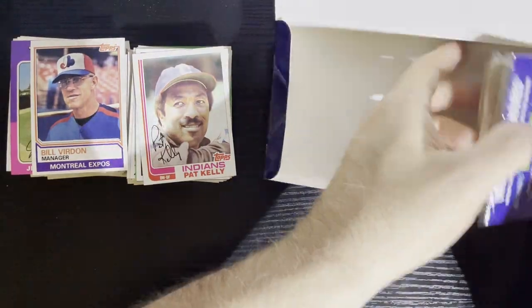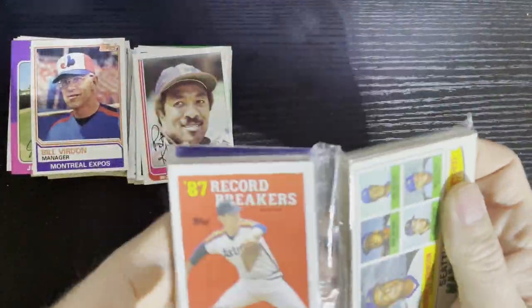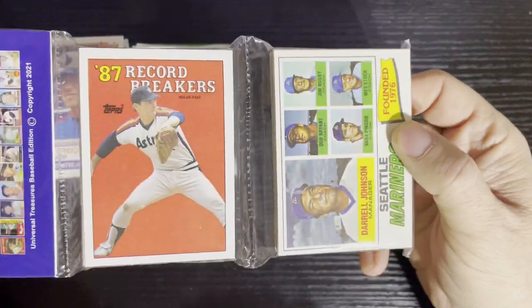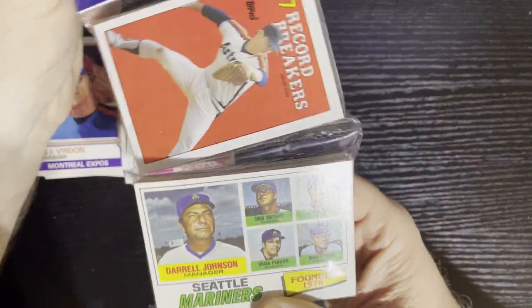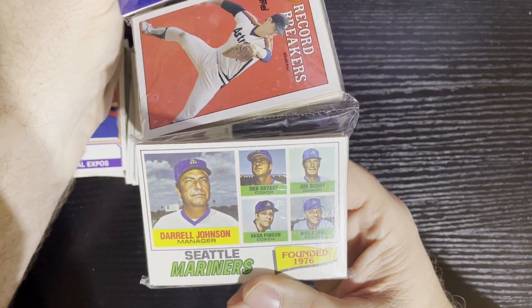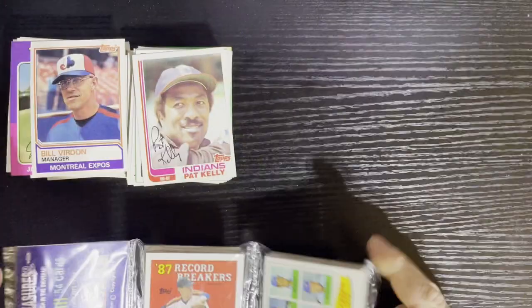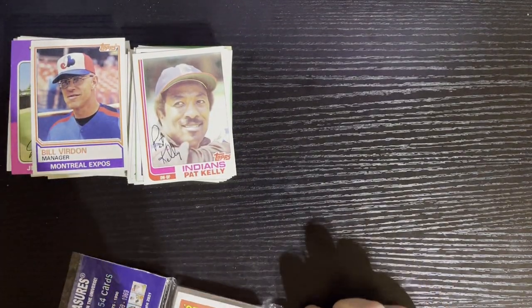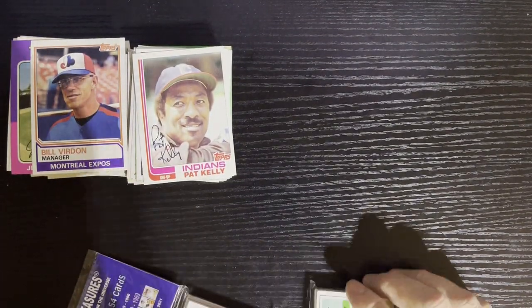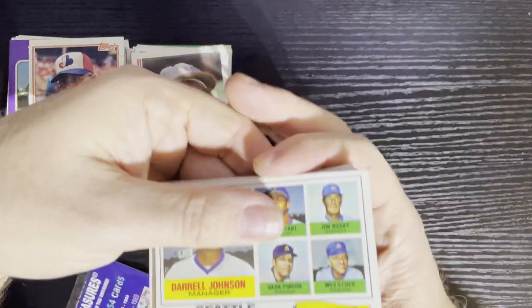So let's see if we get that last pack action. There's the box. There goes flying. Our last pack contained another Nolan Ryan from 1988 and a 1977 Seattle Mariners coaches card. There you go. Take pride in all your coaches back in 78 for your Mariners. They sucked back then. They just became an expansion team. We're going to start with that one there.